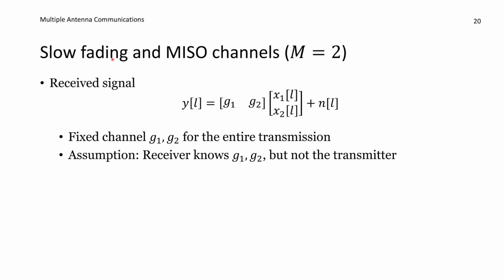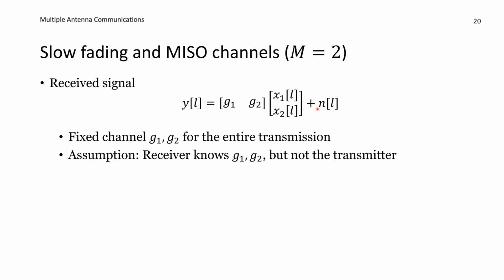fading case again, now with multiple antennas at the transmitter side, because we can analyze this with the same type of tools. So in this case, we have a received signal, Y of l, at the single antenna receiver, and we have two transmit antennas to keep it simple. And we have G1 and G2 being the channel from the two transmit antennas to the receive antenna. We are sending signal X1 of l and X2 of l at time l. So these are signals from antenna 1 and antenna 2. And then we add noise.